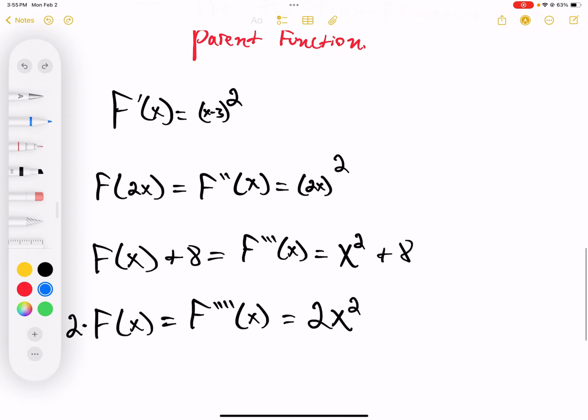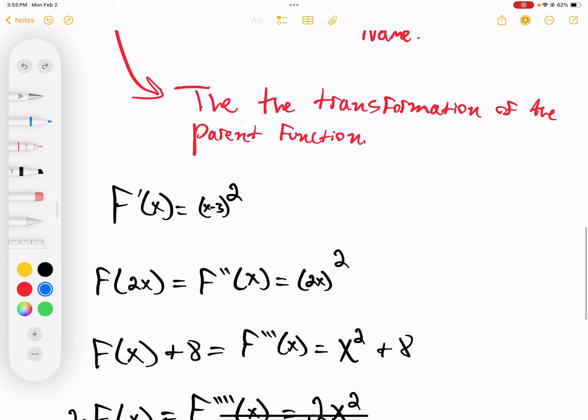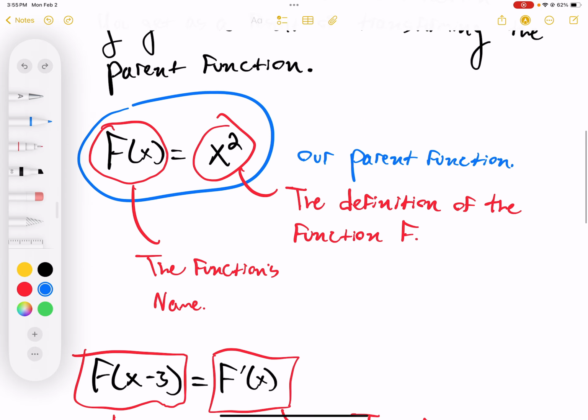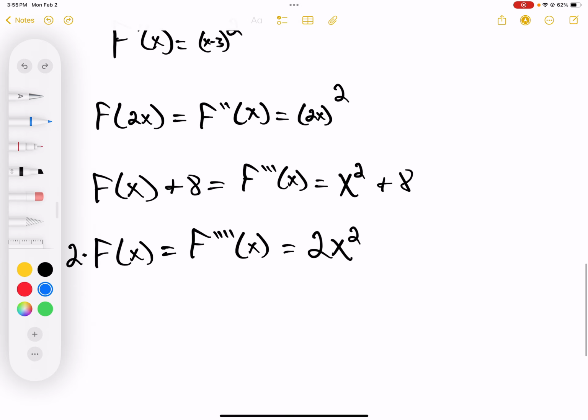Now, if the transformation is taking place on the output of the parent function, in order to get the resulting function's, aka the child function's, equation, all you got to do is take the original parent function's equation and just copy it right on down.